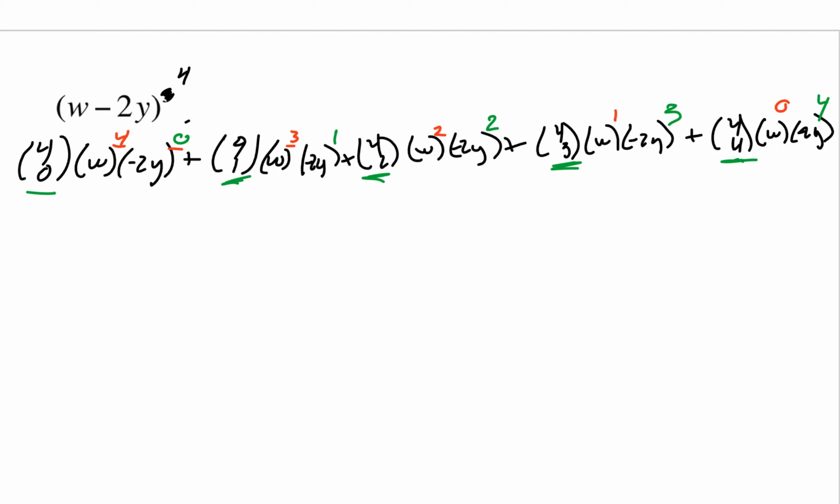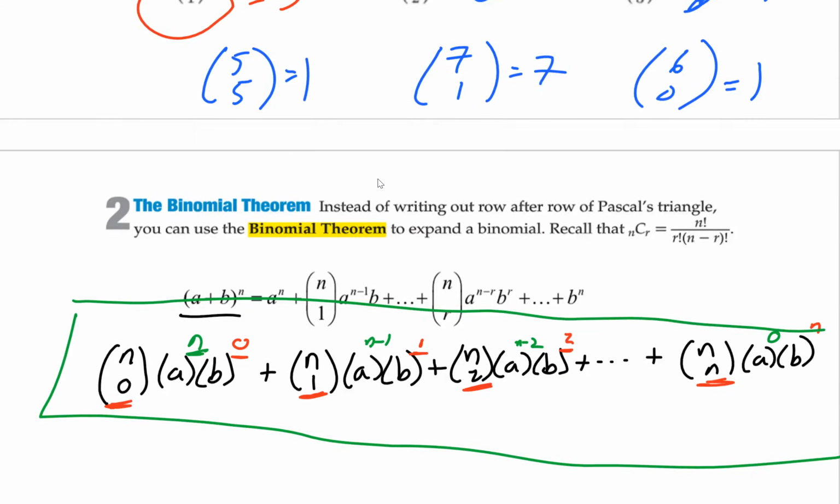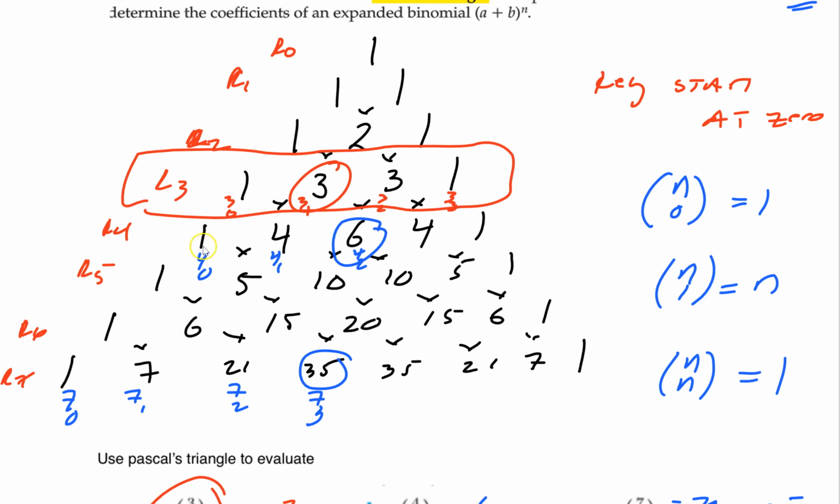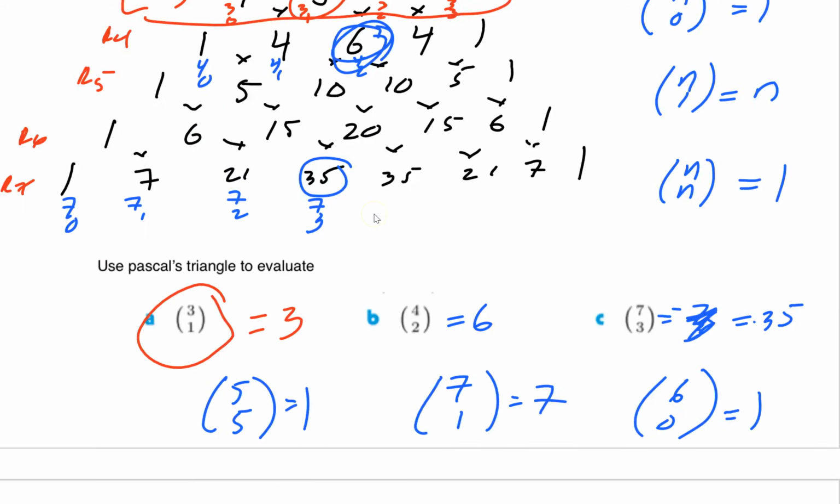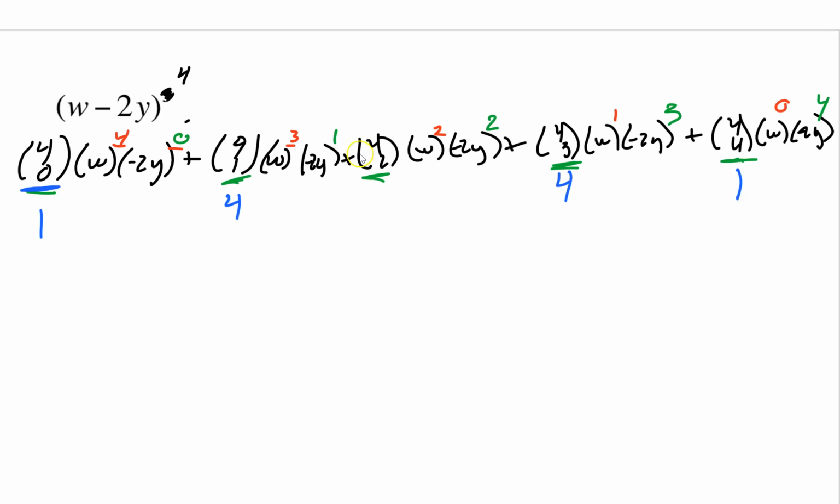Just simplify it. Again, how do we get these? I could do lots of ways. Use your calculator, Pascal's triangle, or do it by hand. I'm going to use the fact that I know anytime it's over 0, it's automatically 1. Anytime it's over a 1, it's automatically the top number. Anytime the difference is 1, it's the top number. Anytime it's over the top, it's 1. So the only one I don't know is 4, 2. So again, I can use a calculator, by hand, or Pascal's triangle. Right, 4, 2, we did it earlier. 4, 0, 4, 1, 4, 2, so 6. Right, that's all that work. That part is done. Let's move on to the rest of it.